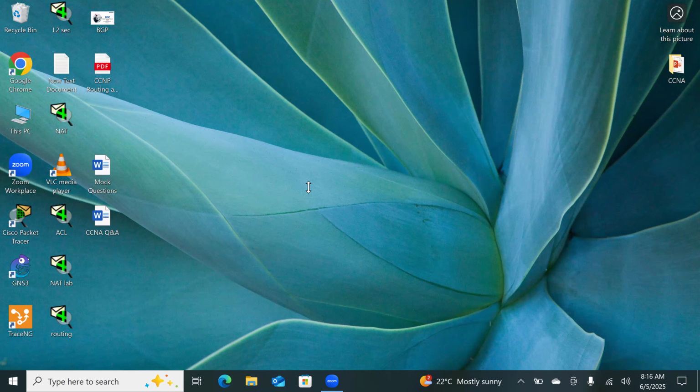Okay, so these 7 layers are again grouped into two. One they call the upper layers. The first three are the upper layers. They are totally internal communication, and that will give the user interface to the user. And then we have the bottom layers, in that we have 4 layers.